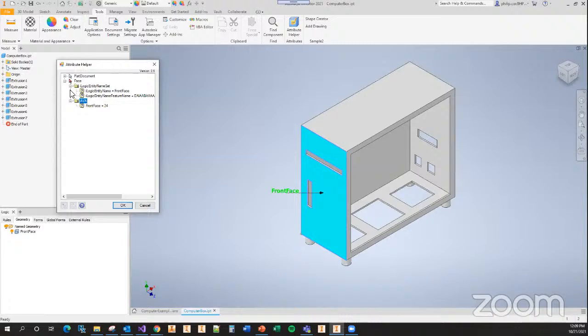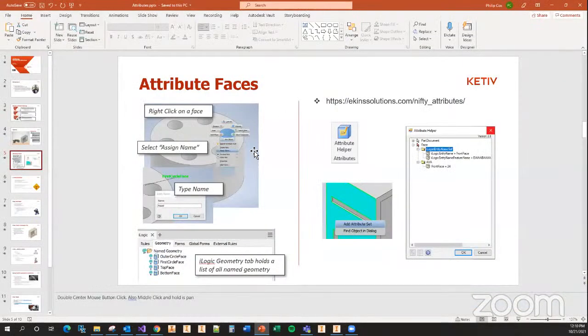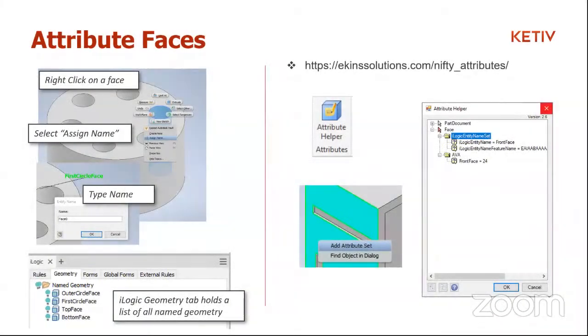So this can work if, for example, in our drawing AVA, we were just wanting to grab a face, and that was static for each part as it dropped in, and we just needed it later on. However, if we are wanting to write to this programmatically, because it's going to change this value that we're dropping in, then we need to do that through the code. So now with all of this in here, I'm going to delete what we just did, pull this back up, say delete, and we'll jump back to the PowerPoint and talk about next steps.